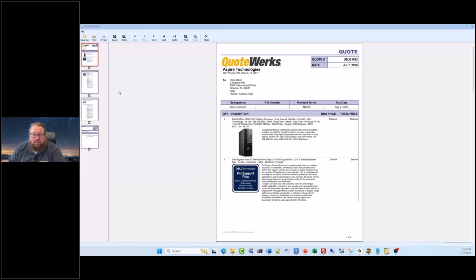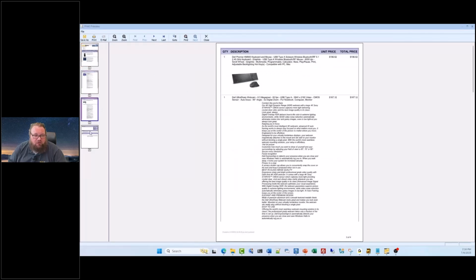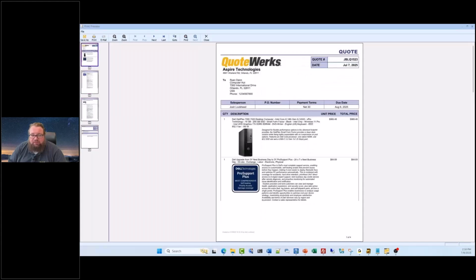So they are binding as well. If you've got certain terms and conditions, by accepting the quote, the customer is accepting any other terms and conditions included in the PDF as well. So again, this is just a representation of our PDF. You can see we've got long descriptions for all of our products. We've got some pictures, and we are technically ready to go, and this could be sent out to the customer.